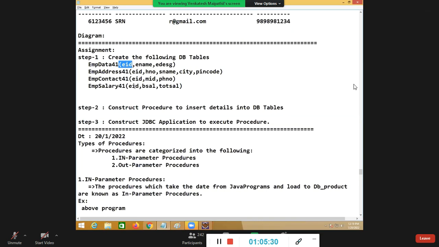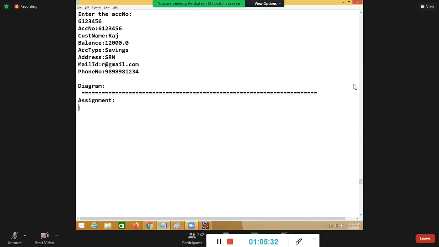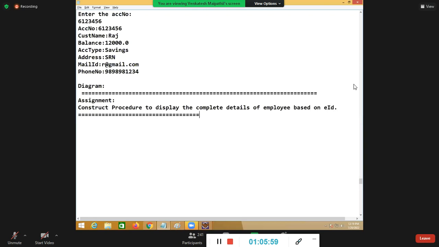Out parameter procedure. Right, make it. Construct a procedure to display the complete details of an employee based on employee ID.